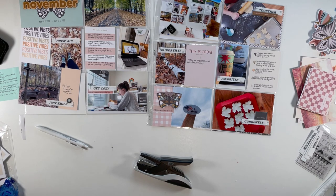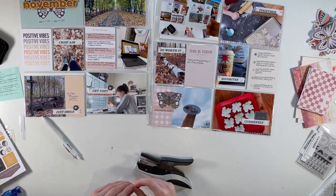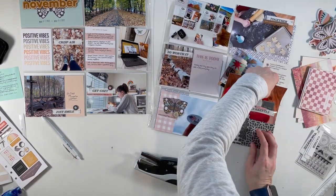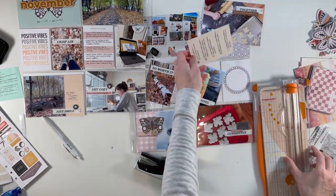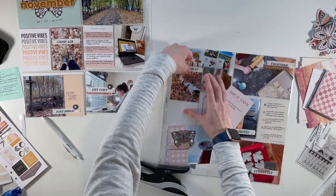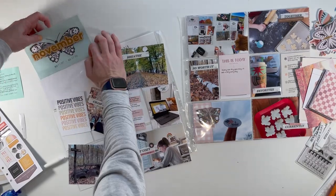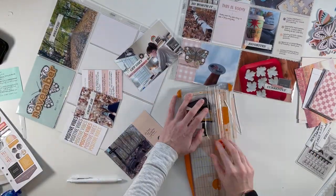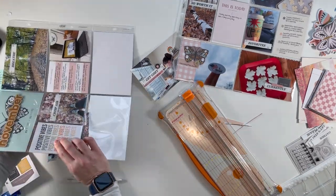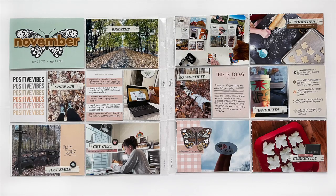I decided to add a chipboard piece to the butterfly card, which I think helps a lot with that weird gap. I'm going back and making sure everything is how I like it and slipping the cards into the pockets. This one came together pretty easily — pretty straightforward, working just from the kit. I had taken a break from Project Life while creating my planned prep and play class, so it was a little hard to get back into the routine, but I'm hoping to finish up the year of the album pretty soon and share those with you.